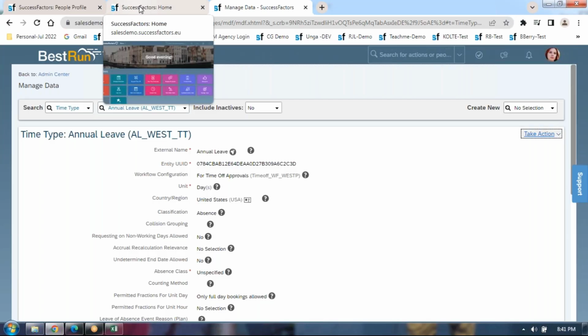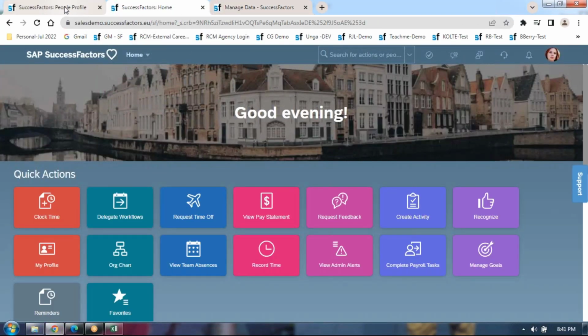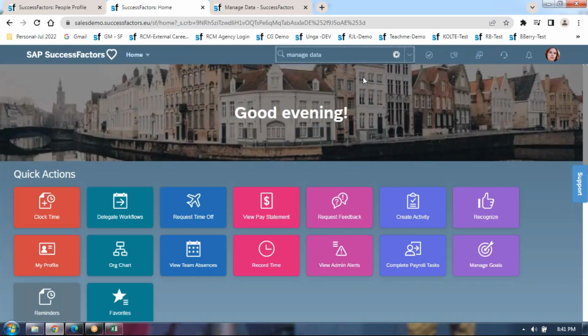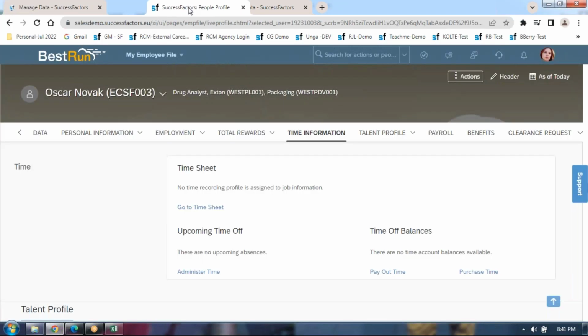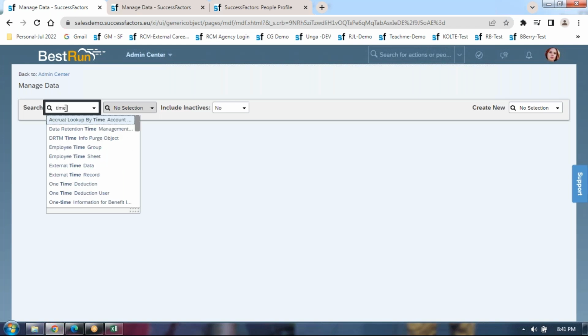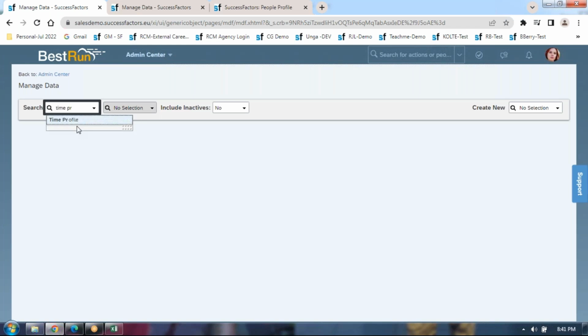Now let me go by unit testing, guys. Let me show you that one also. Sorry, we had one more, time profile, right? Let me show you time profile once again very quickly, because a one day gap came. Let me go by time profile. A time profile is a group of time types, guys.